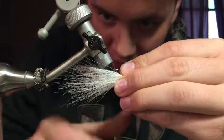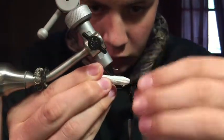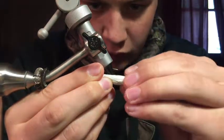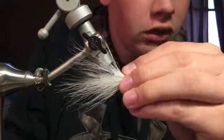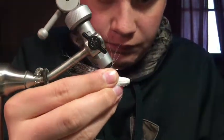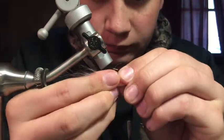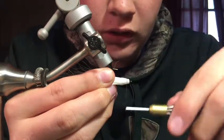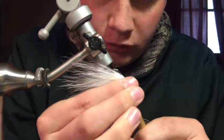Right, and then what I'm doing is I'm getting all these back like this. Trying to make sure they're tight. I don't want to really miss a whole bunch of fibers. Wow, that turned out a train wreck. Let's try that again, shall we? Slide all these back. Make sure we have a hold of all of them this time. There we go. Just like that. And then what I'm going to do, I'm going to take a couple of loose wraps and then cinch it down.